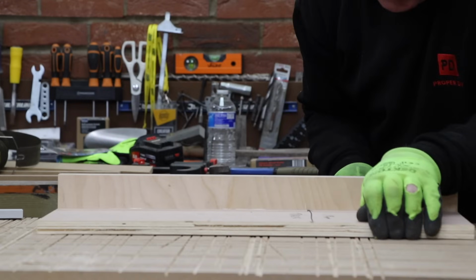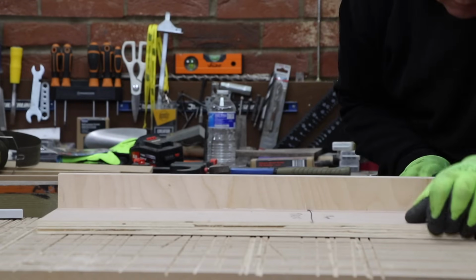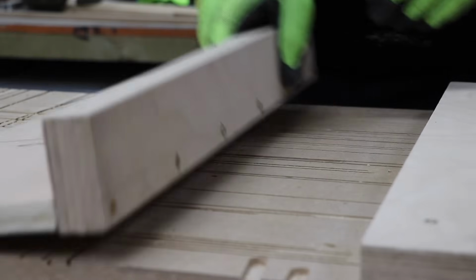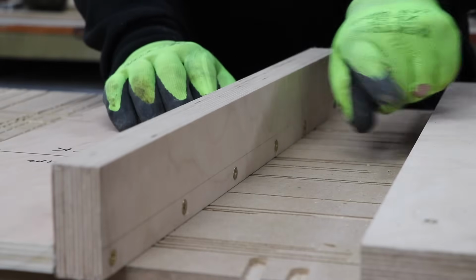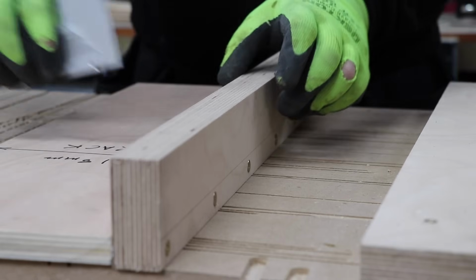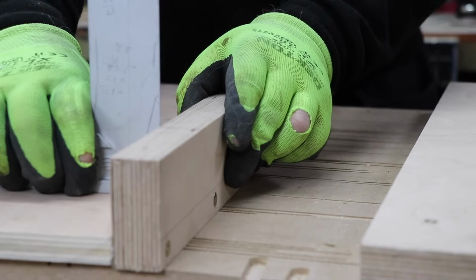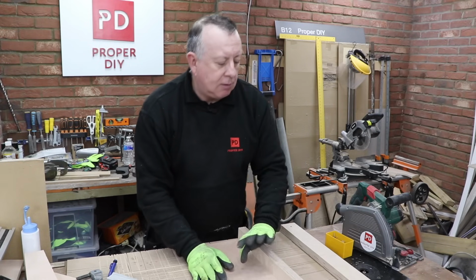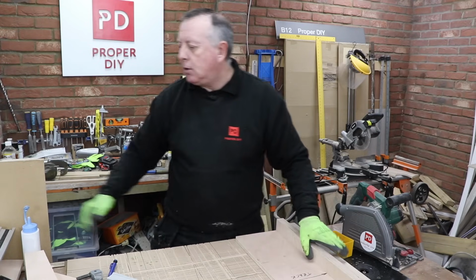This is what I called at the start the enhanced version. Having said that, it's just 2 bits of wood glued and screwed together. So with that glued onto the back of the track, then I don't really need this stop block. It all works just as long as everything is nice and square, but that's not that difficult to achieve on a piece of ply like this. Right, that's the track saw. Let's have a look at the circular saw.